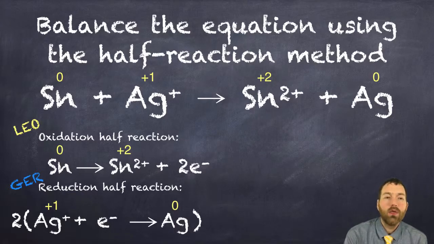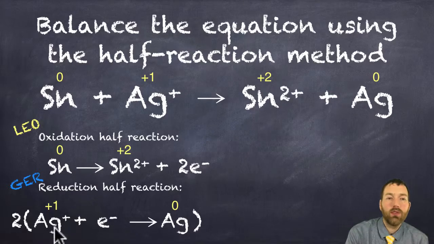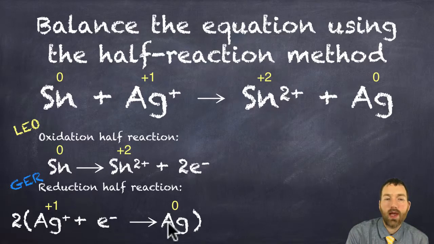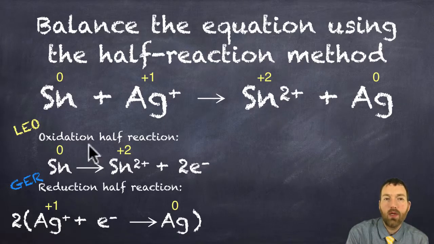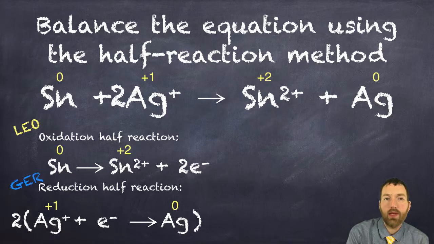This is just showing two silver ions gain two electrons to turn into two silver atoms. Our last step is to just squash these two half reactions back together into one. Whatever changes we made down here, we're going to make them up here as well. Every time we see a silver ion, I'm going to multiply it by two.